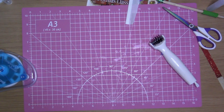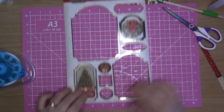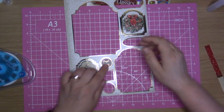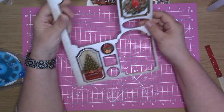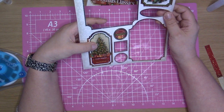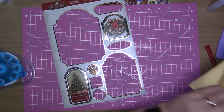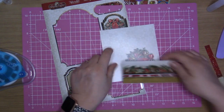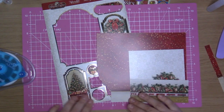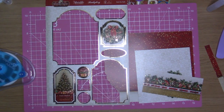So with this topper set that I've got, I have got the little Christmas tree left, the little wreath left, and a little sentiment that says jingle all the way and create magical memories this Christmas. So there's two sentiments left with that really, and then I have these two bits of cardstock left from that one, and this big piece here as well. So I've still got this that I can make another card with.